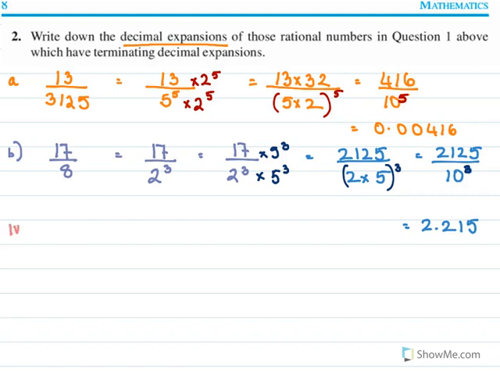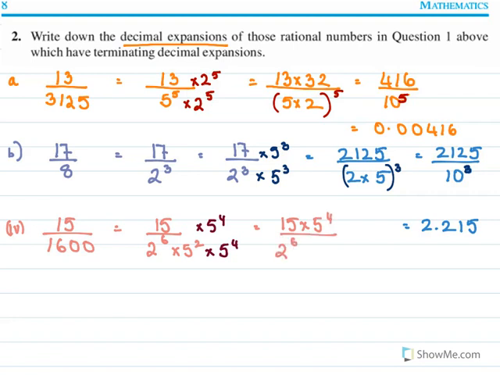Now for the fourth one. Third one was non-terminating, so we didn't do that. Third is 15 over 1600. So on prime factorization, 15 over 2 raised to 6, 5 raised to 2. So here we are multiplying it by, we need another 4 5s, so 5 raised to 4. So what you get in the numerator will be 15 into 5 raised to 4, and down you'll get 2 raised to 6 and also 5 raised to 6. You add 2 plus 4, that is 6.